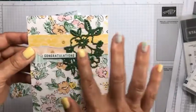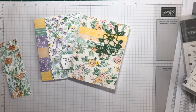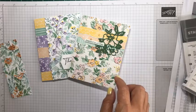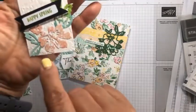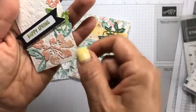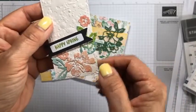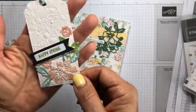So anyway, this is one way you can cut the die cuts. And of course, instead of doing the die cuts like this, you can also die cut using designer series paper. These are the bolder images, which is perfect for this particular technique of using the DSP. This one, you won't need to color or anything, and it already has all the different colors for you. This particular one, I die cut out of the Waves of Ocean designer series paper, okay?